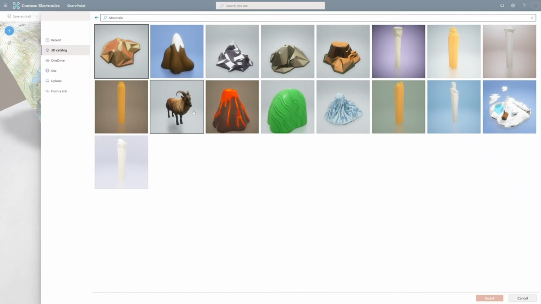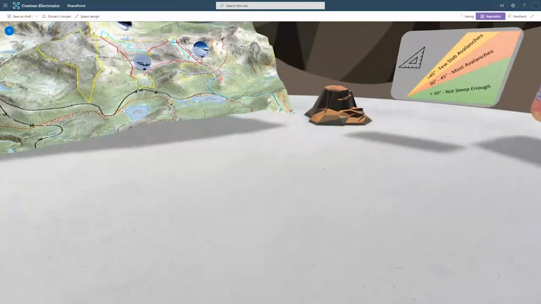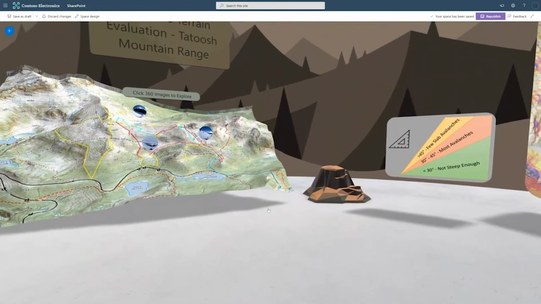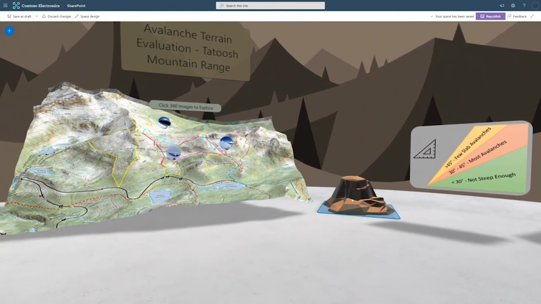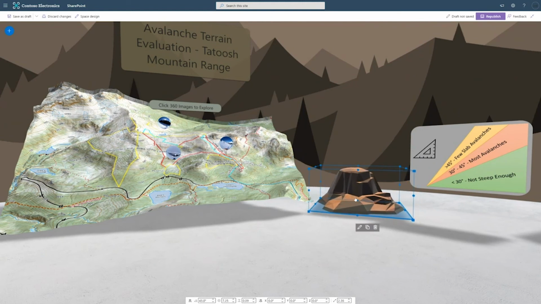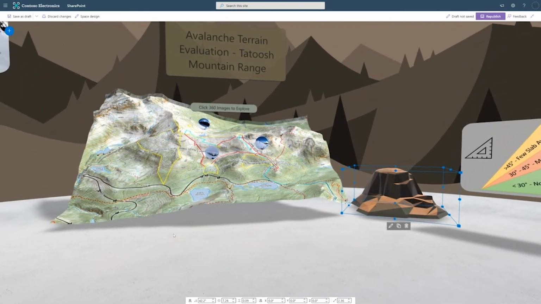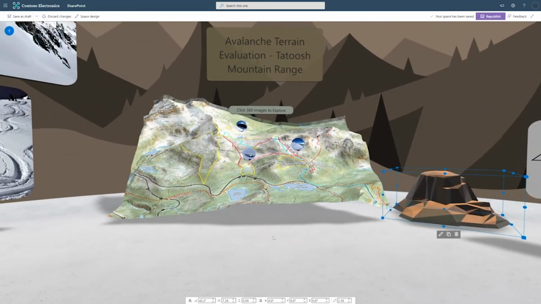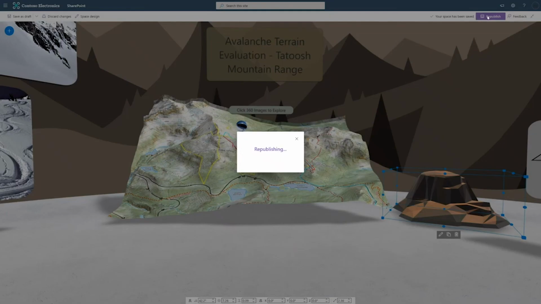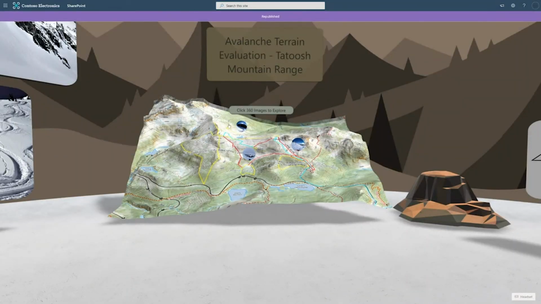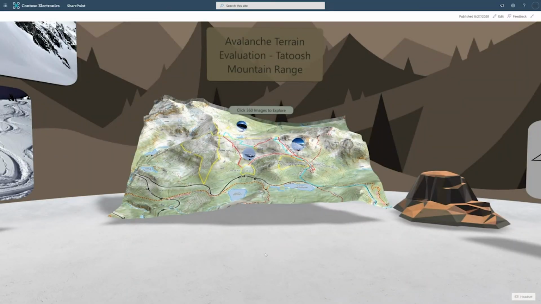That gives me a few different options that we have available here, and we'll go ahead and choose that one. Press insert, and it's as simple as that to place a 3D model and add a little bit of context, a little bit of flair to our space. So there's lots and lots of options, both to just explore what a space is capable of, as well as to add a little bit of context with some stock and existing content that makes it easier to get started with SharePoint Spaces. And finally, we will republish that one more time. And that's all we have to do to build a 360-degree virtual tour using SharePoint Spaces.